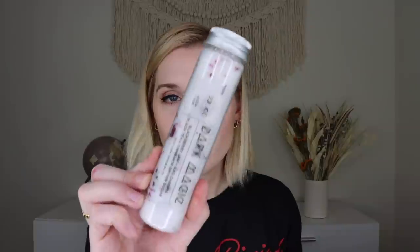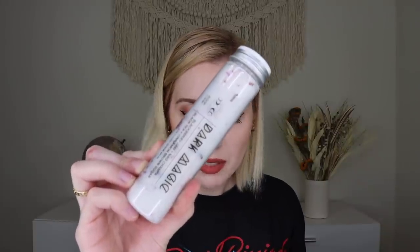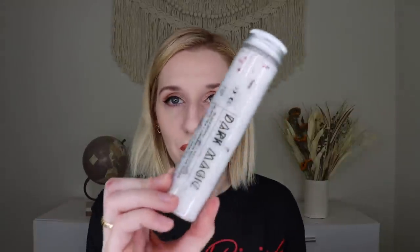The next thing is also from Moon and Sun — the Dark Magic Floral Bath Salts with notes of blackberry jam, nag champa, black tea, and cinnamon brown sugar. It does have florals in it, so when I use it I'll put it in a mesh organza bag so it doesn't clog the drain. It's filled to the brim. Why does it smell like the purple Flintstones vitamin? It's definitely got blackberry to it — I mean that in a good way because those are my favorites.